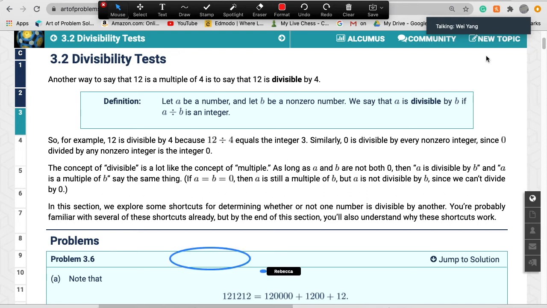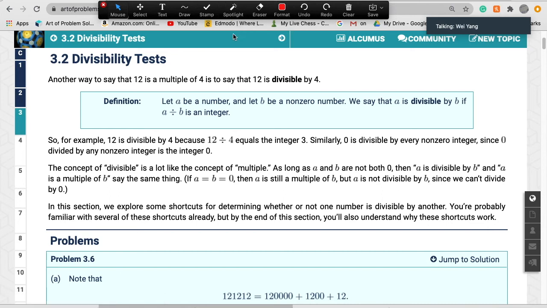divisibility tests. You know, one way to check if a number is a multiple of another number, you can use division to check the remainder. Or you can use division rules, like for 3. Is 32 a multiple of 3? It's not, because when you add these 2 digits, you get 5, and 5 is not divisible by 3, so that's not a multiple of 3.